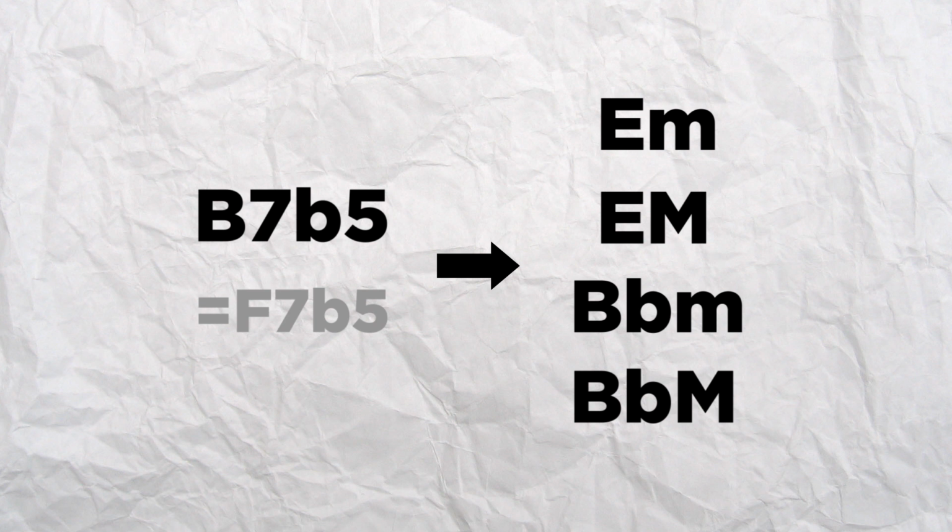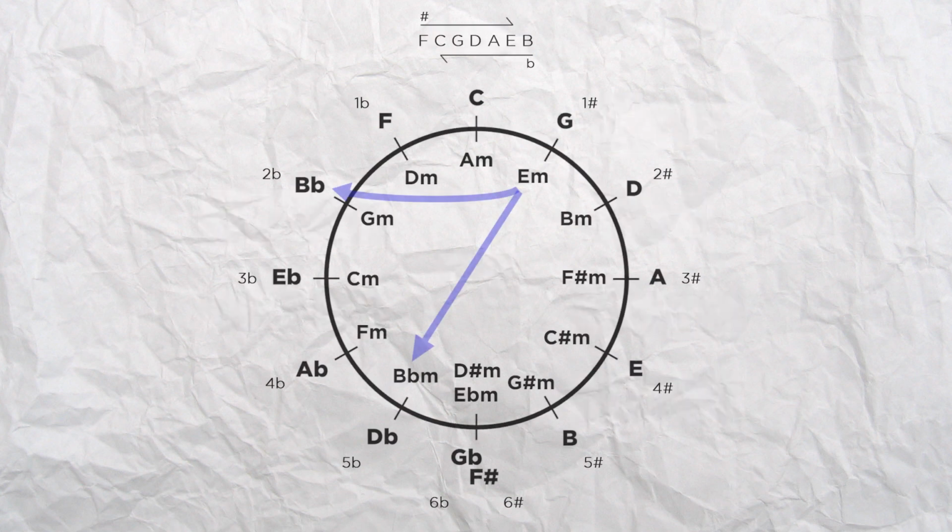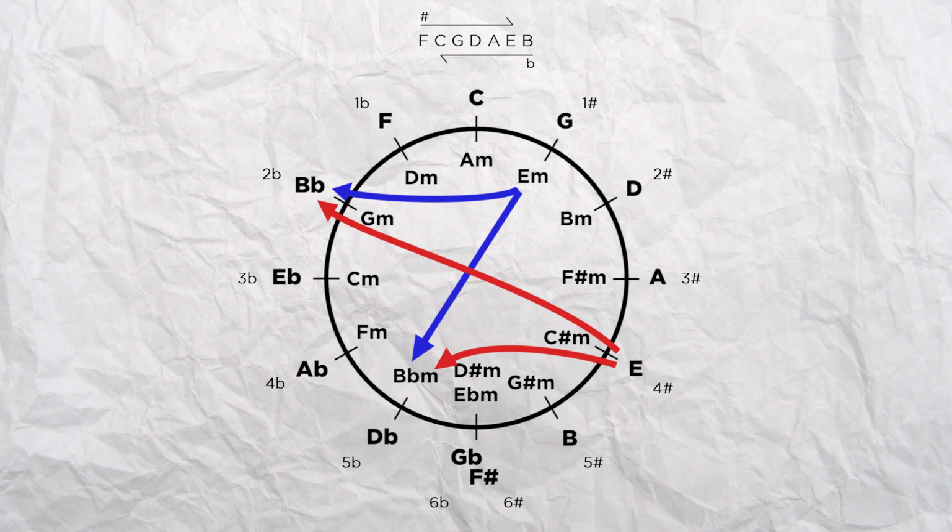Thing is, neither the B flat major or the B flat minor chords are in the tonality of E minor, nor in the tonality of E major. That's actually a pretty long jump on the circle of fifths, so generally when we do that, it's to stay in the new tonality. So a 7 flat 5 chord is a better pivot point for a modulation than for borrowing.